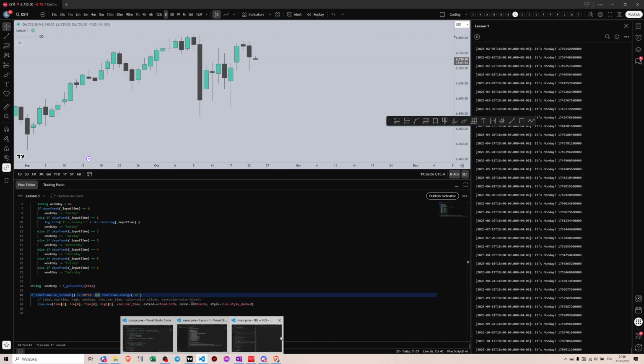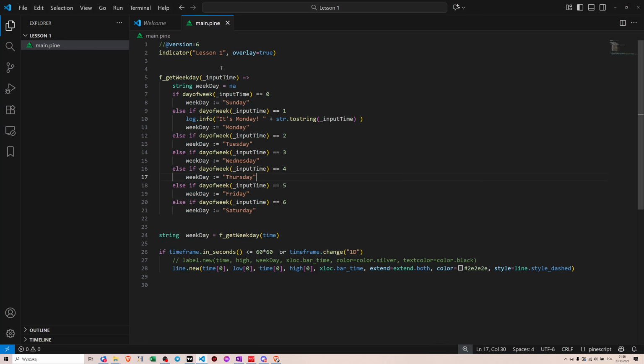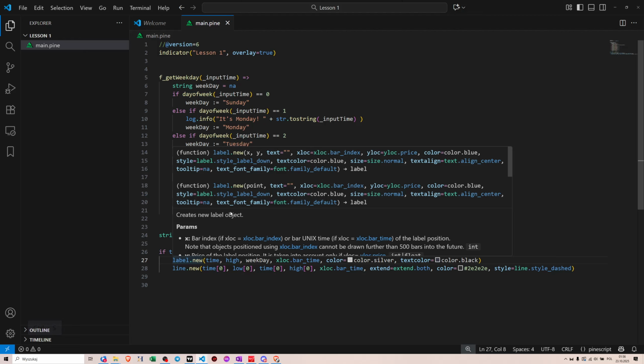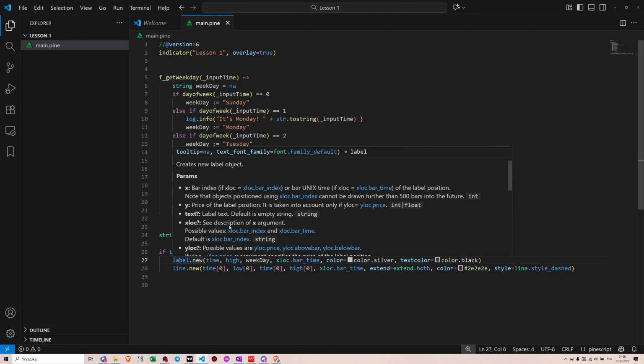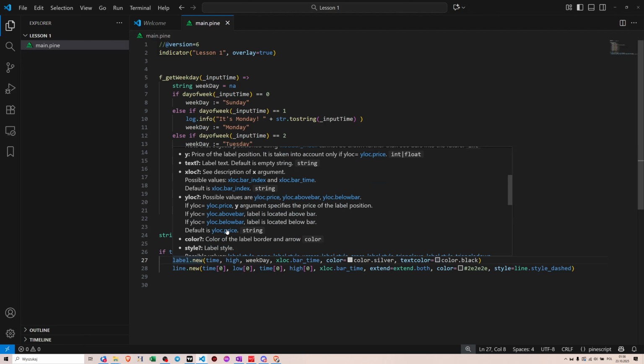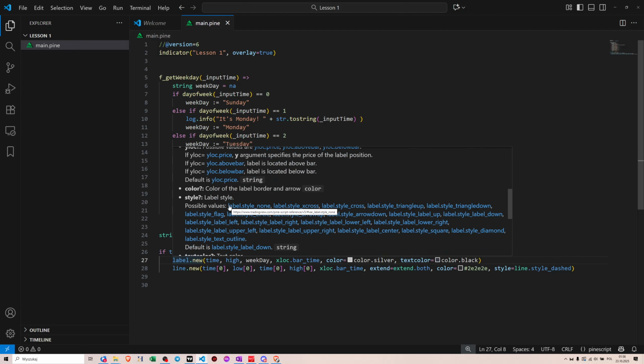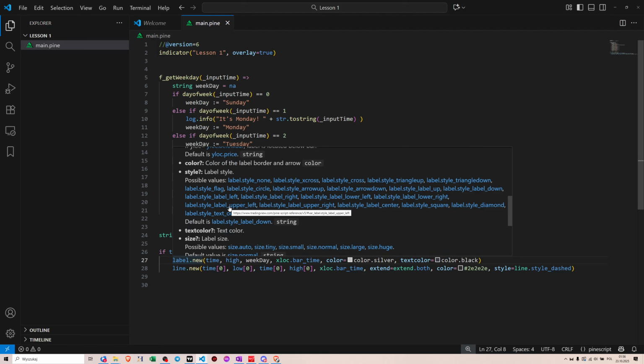Let's disable this. Okay, let's see what attributes the label has. I think there is no way to do this, because text align basically tells you if you want the text to be displayed in the center, to the left, or to the right.